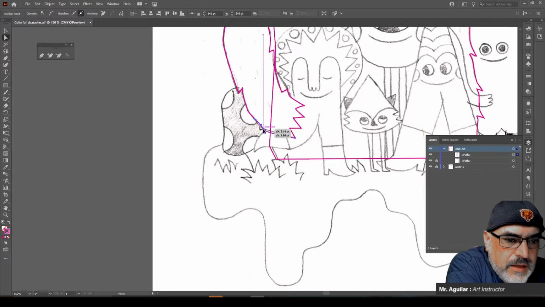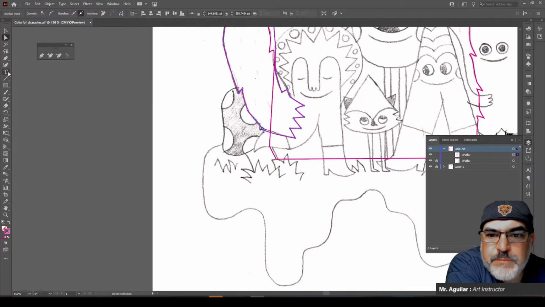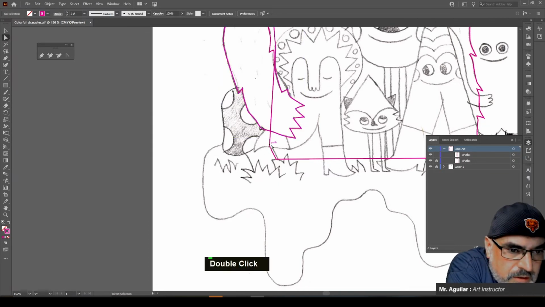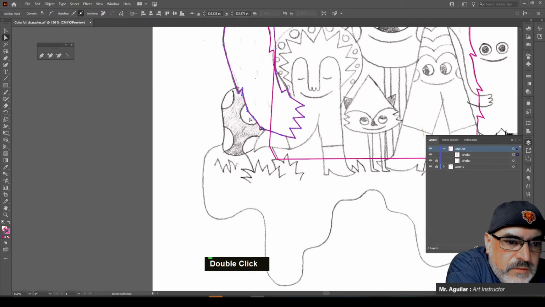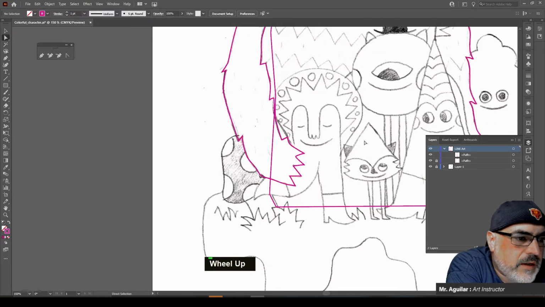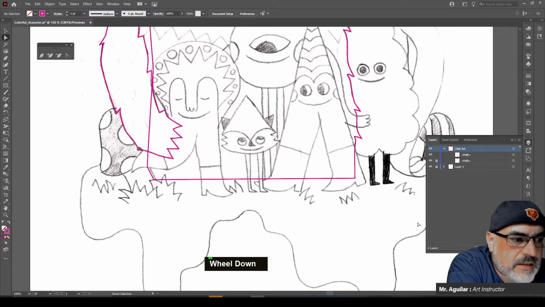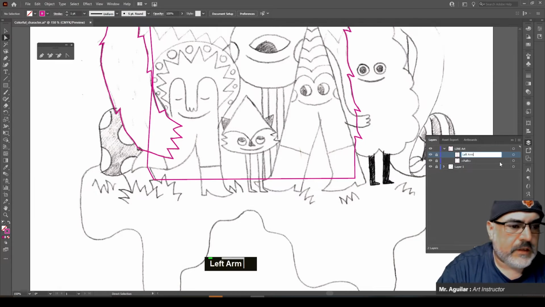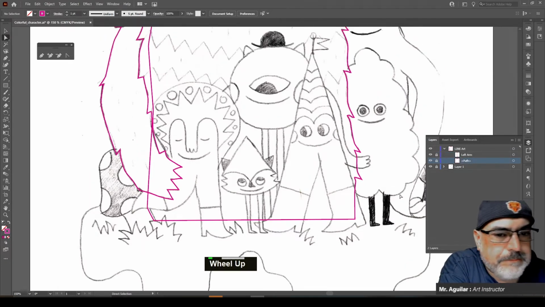This looks okay. Okay, see how there's a curve there? So I'm just going to take that curve tool and move that in. Right, that's fairly easy. That looks fairly good. Again, anything you don't like, just go ahead and fix. So there's that hand. So I'm just going to lock that one. I'm going to name this one left arm. And you'll see the problem that we have later.